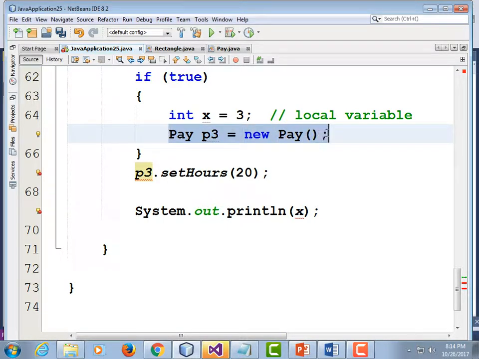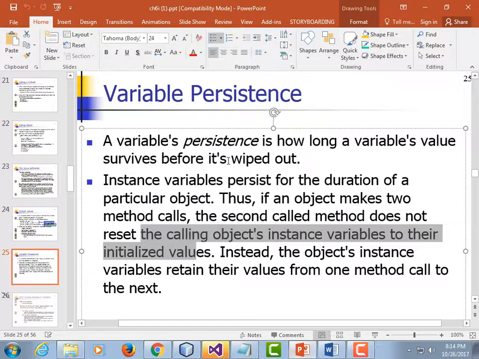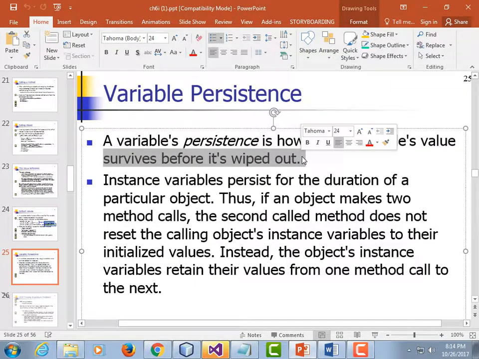So this slide here is talking about persistence, how long that variable's value survives until it's wiped out. Well, the object continues to exist until all references to it are removed. It's called falling out of scope.